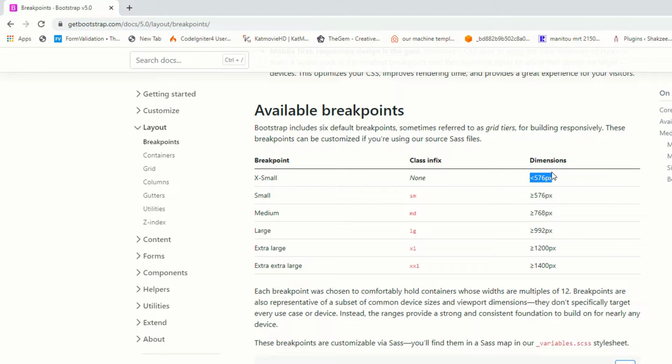If you have a resolution greater than or equal to 576, this is a small size, or the medium size are those sizes. Let's suppose you are using the Note family of Samsung, or iPhone Max or some other kind of devices, iPad. We will discuss these things.